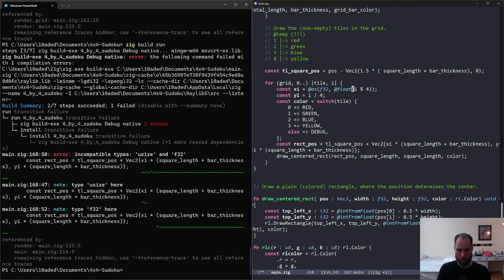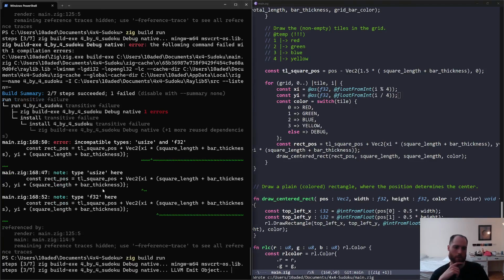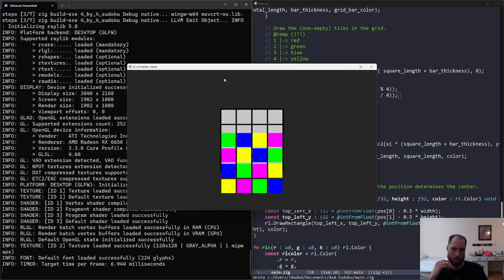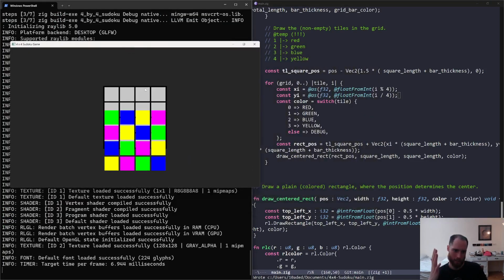We want to do float from int, that operation. And I think you can do this on usize. That should be fine. And let's just copy it down here instead. Does this work? Okay. Good. Almost working, but we're off with the position of everything.